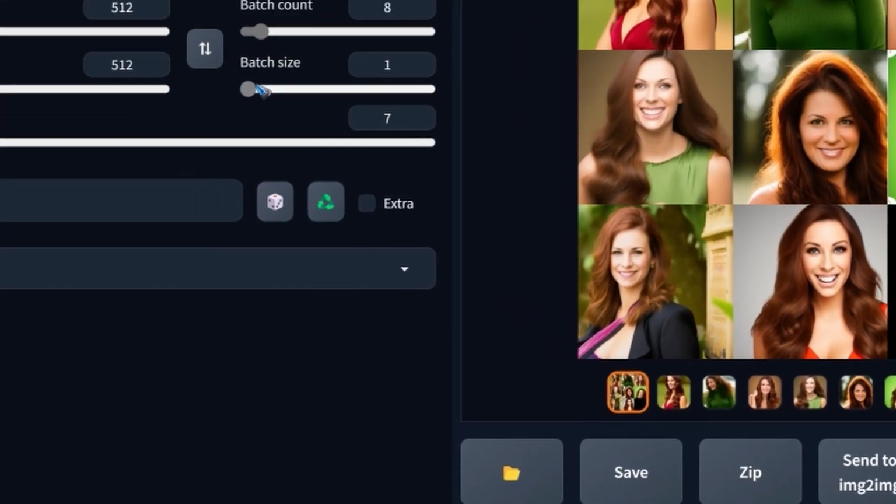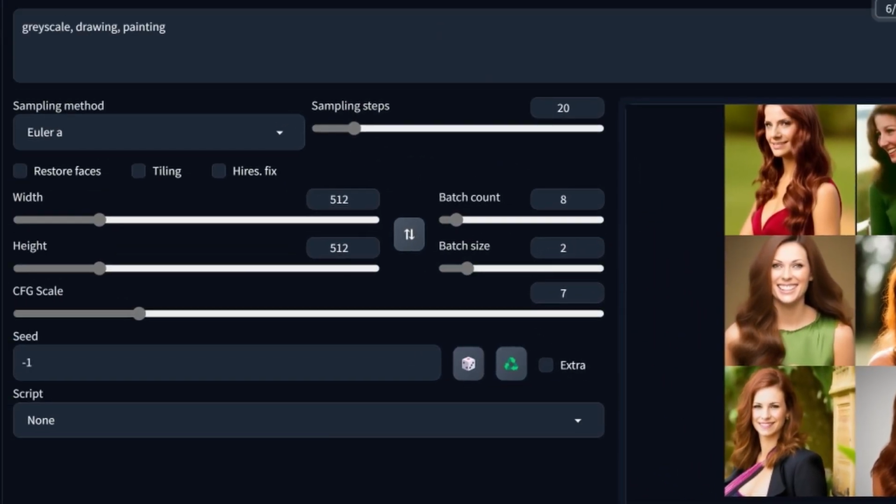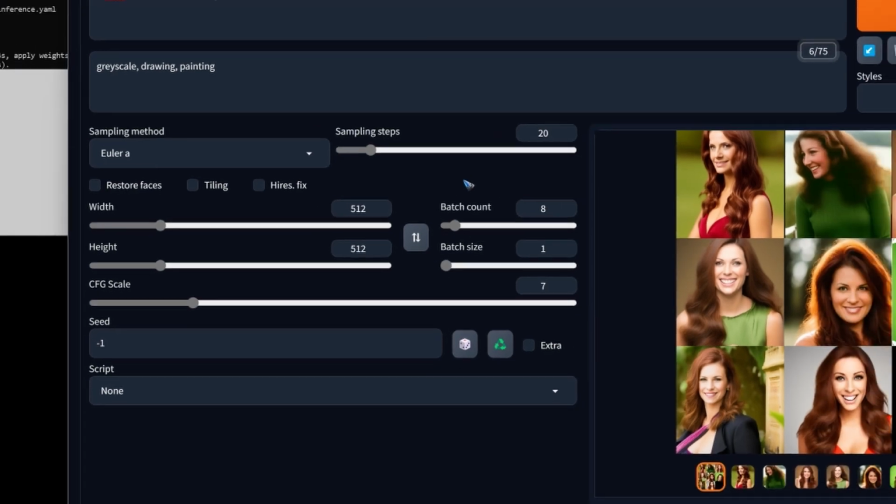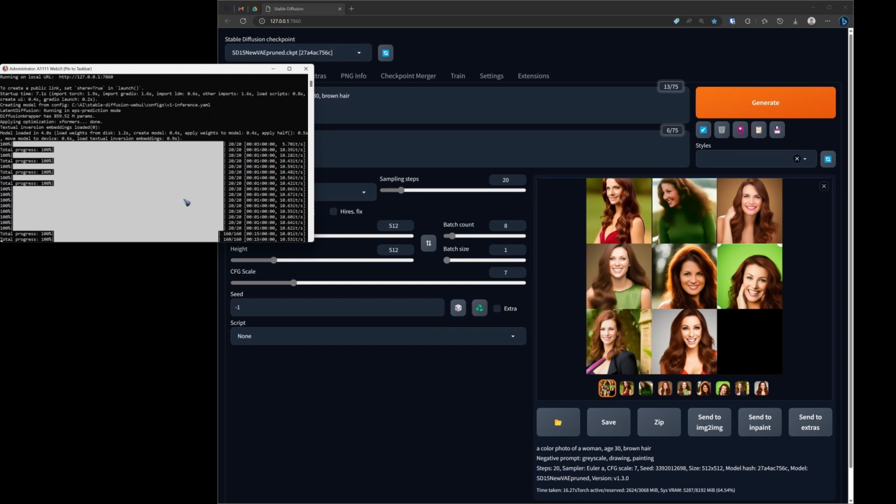If I would increase the batch size already to 2 images, I would exceed the amount of VRAM that I have available. So this only works nicely to have more images generated inside one batch. It can go faster, but you need a decent amount of VRAM, and I don't have that. And we can see over here in this window that generating 8 images with this size of 512 pixels took only 15 seconds. So it's okay with me.